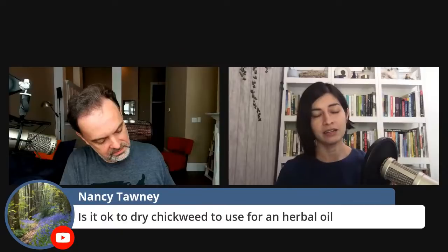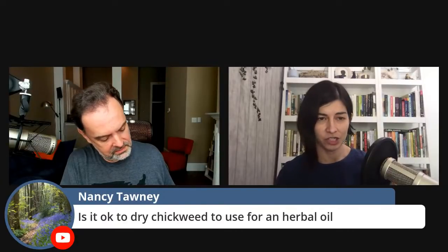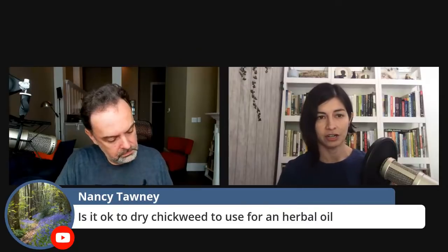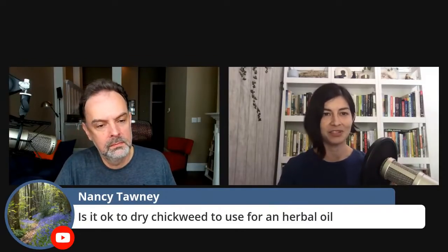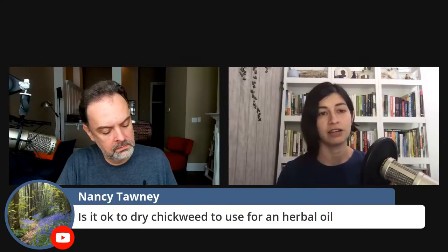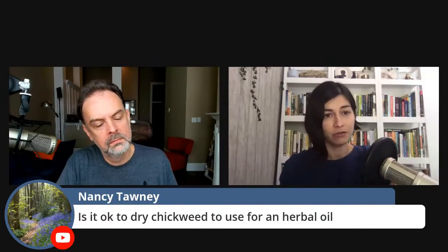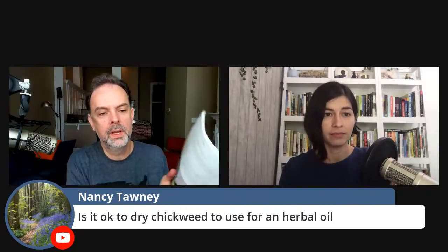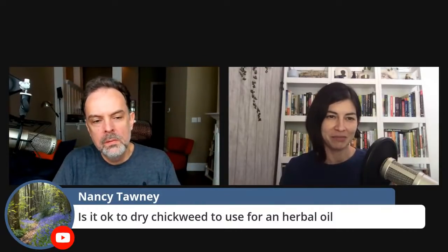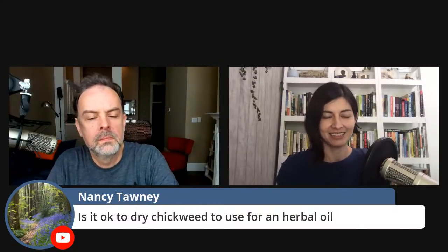I harvest the chickweed and let it wilt for a while, give up some of that moisture until it's kind of limp, and then you start infusing the chickweed in the oil. Heat that up, then turn it off for a few hours, and heat it up and turn it off. You can do that for a day or two, gently heating that fresh wilted chickweed in the oil, and that creates a really nice strong oil that you can use by itself or make a salve with. Like a deep green. I just found it in the book, right there it is. And that's my favorite. I use that all summer long to soothe bug bites and tiny, small scratches and things like that. So that's really one of my go-to's.